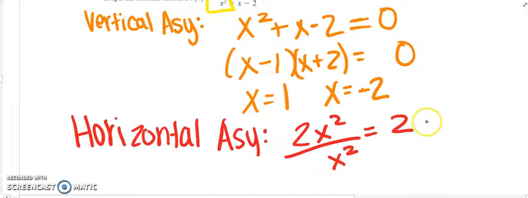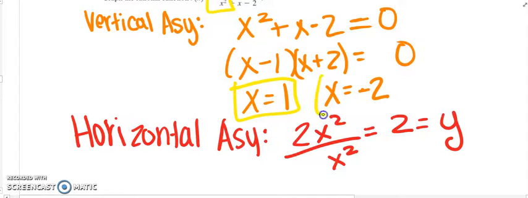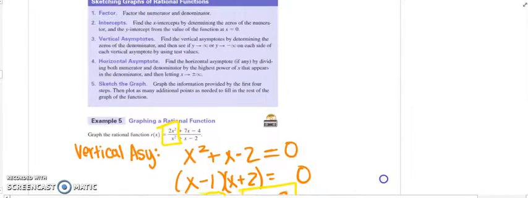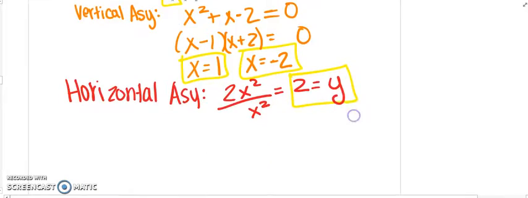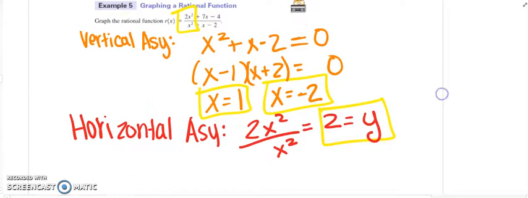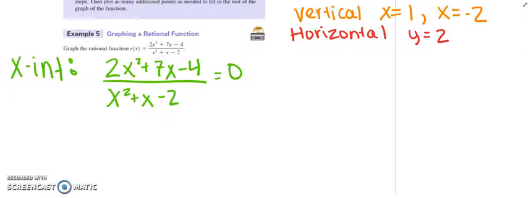It's a horizontal asymptote, which is going to be a horizontal line. Remember, y is y. So this is a vertical asymptote. This is a horizontal asymptote. Okay. And the other thing it says to do up here is to find your intercepts. We will find our x-intercepts by setting the whole problem equal to 0. Sorry, I say intercepts, I mean x-intercepts. Sorry, I had to make more room, so I moved that over here. X-intercepts are zeros, right? So I'm going to set the whole problem equal to 0 and solve.